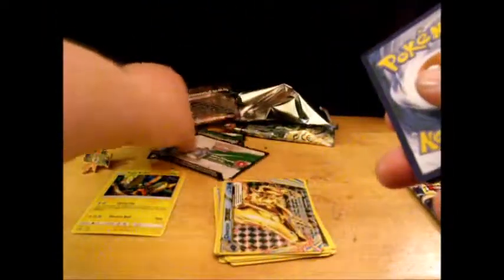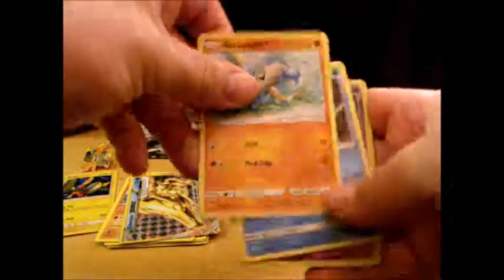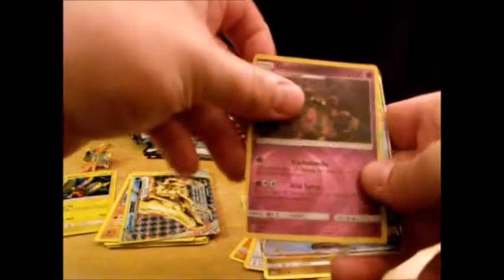So now we're going to get into some Guardians Rising. I'm really hoping I can get one of those, like, secret rare variants, you know? Like, at some point. So, if I recall, I'm just not going to shuffle it. Fantump. Barboach. Carvanha. Jangmo-o. Really cool Pokemon. Garbodor.